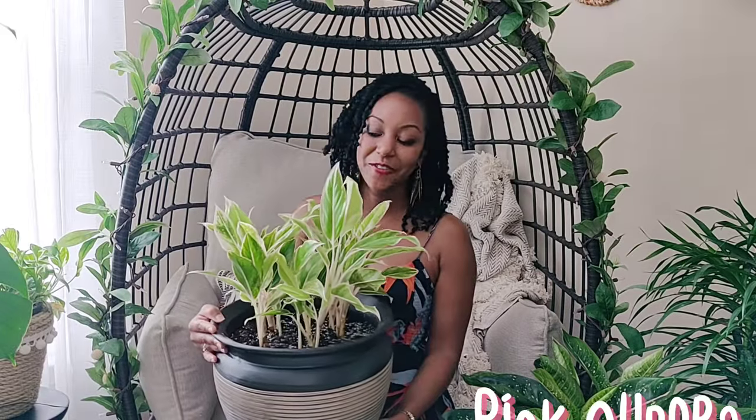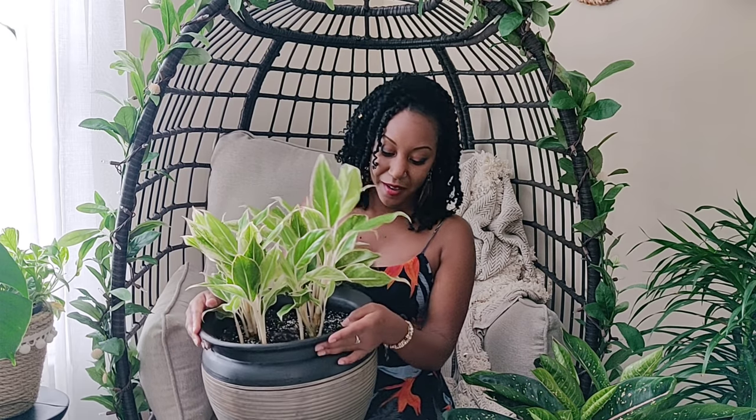So this is my other Pink Aurora, you guys. This one is actually two plants that I picked up from Lowe's on clearance for $3 each. And I just repotted them and combined them all into this pot here. This is the pot that I got from At Home. I know I showed this in my haul. I got this Memorial Day on their 40% off sale. So I think this one will do great in here. I literally just repotted it yesterday, so it is fresh and I still need to clean the leaves. But y'all, I just love the look of full plants. Like, if I can take two small plants and combine them into one, I will do that in a heartbeat.